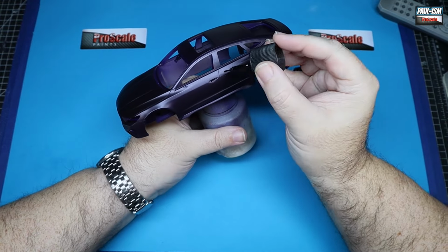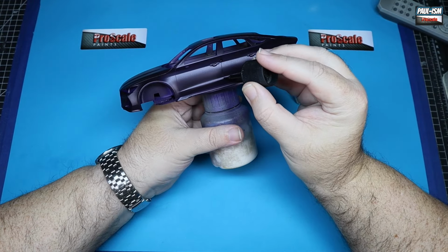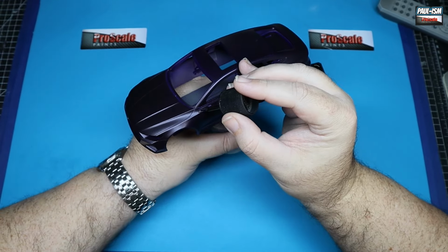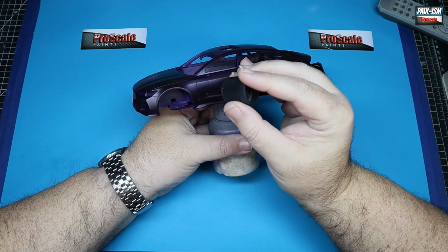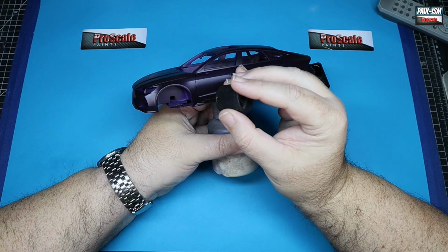And we're going to come back with Tammy's enamel-based panel line wash. What we're going to do is highlight all the panel lines. So all the door shuts, bonnet shuts, the boot lid, anywhere and everywhere. If it'll hold a wash, it's getting a wash, basically. This being enamel-based, it doesn't react with the lacquer at all.